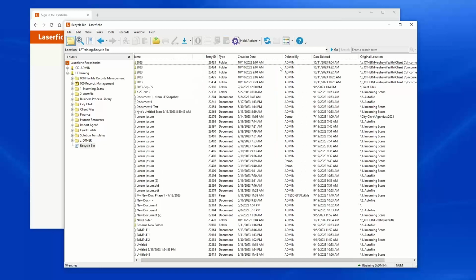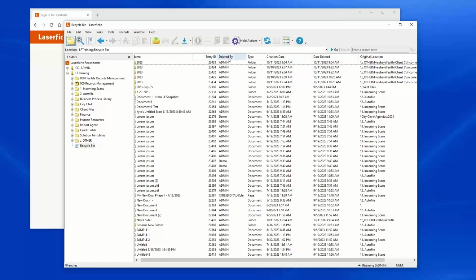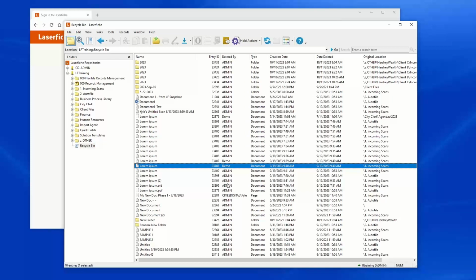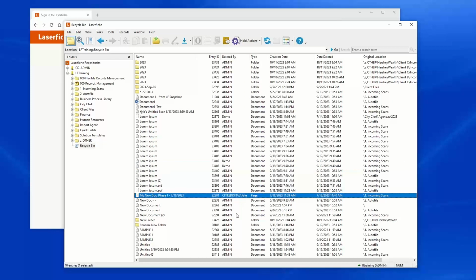And just like you can in the active client or active folder area, you can rearrange the columns here. So I'm going to move that deleted by. And notice here's those deleted documents by that other user, as well as my own and other users. So there you go. That's how you can see additional content there. So a great way to manage the recycle bin right in the client.